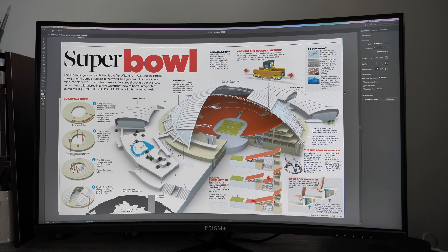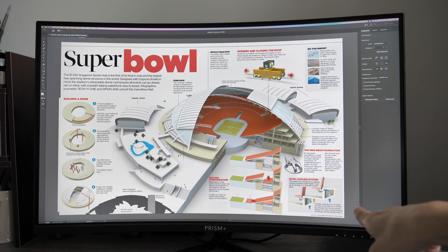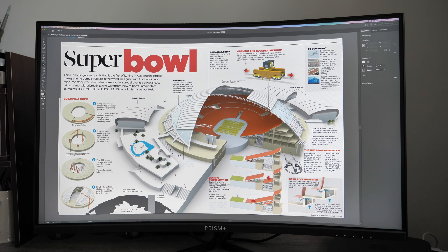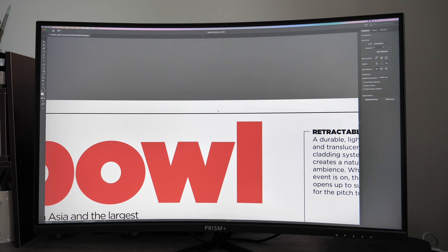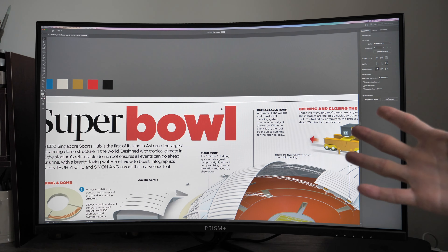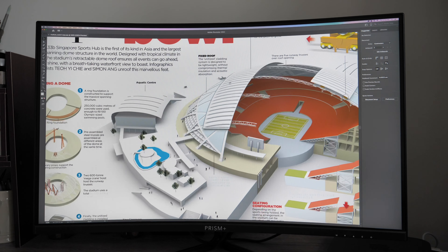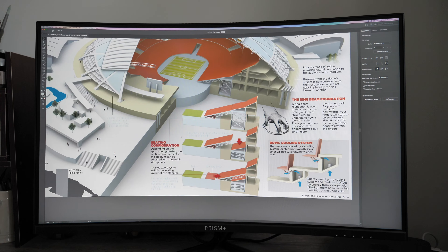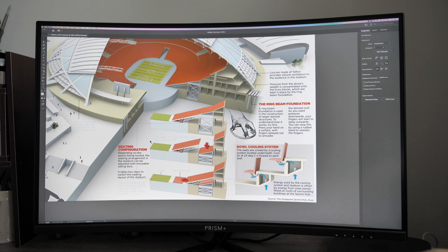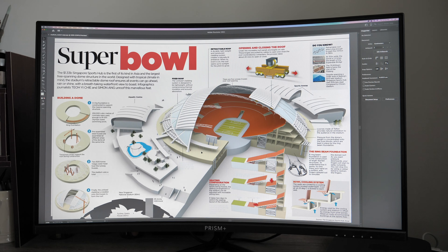Color shift from left and right is not that obvious because this is a curved display — at those angles the display is actually flat to your eyeballs. Because the monitor is curved, straight lines will look curved. It's not a big deal when drawing a vector line since you know it's straight, but it feels a bit weird when the line appears to curve toward the sides or bottom. Overall you can still use this monitor for graphic design work.